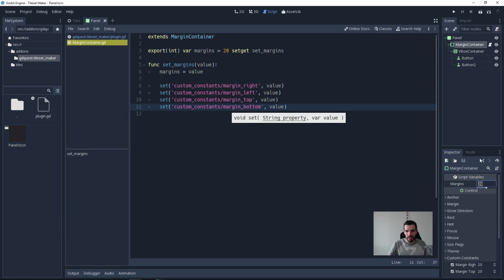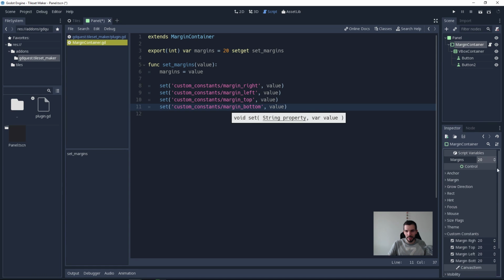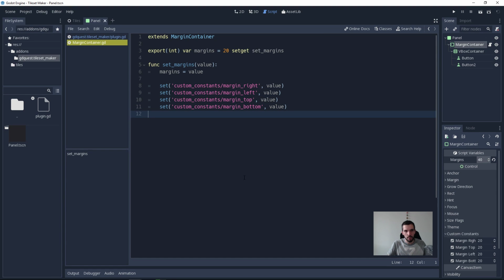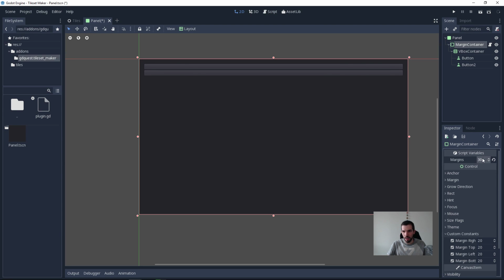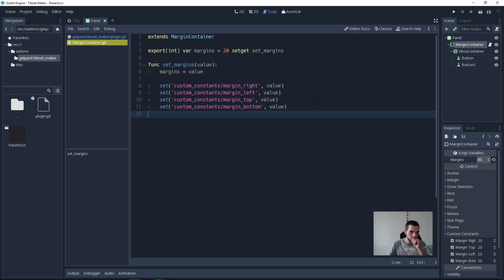And normally, now we have this saved. It's a bit hard to see, but you can see both the margins value, the variable, and the custom constants. And normally when I do this, it doesn't call it. Why? Should change the margins. Very important.